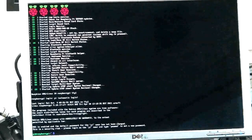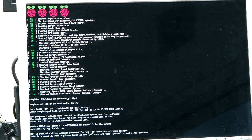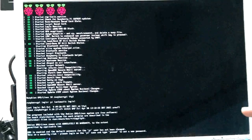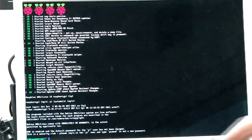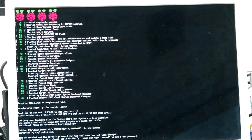So once I did that, I had it set up on my desk. I flashed the card on my PC, plugged it in, booted it up. There's a process you have to do to get the PiStorm software installed. The first thing you do is get your wireless networking and all that stuff set up, like you normally do for a Pi. So you have to go into Raspberry config. I can show you that right now, I can show you that real quick.